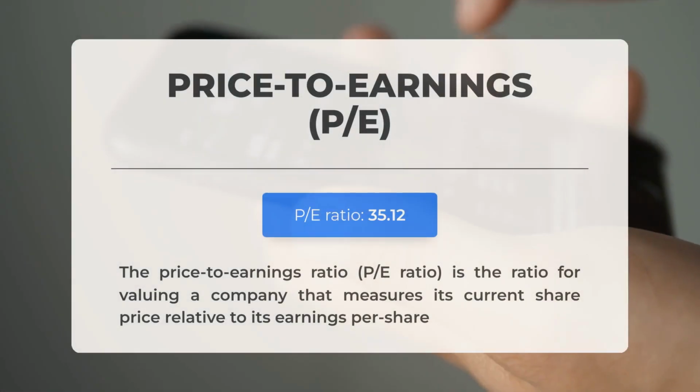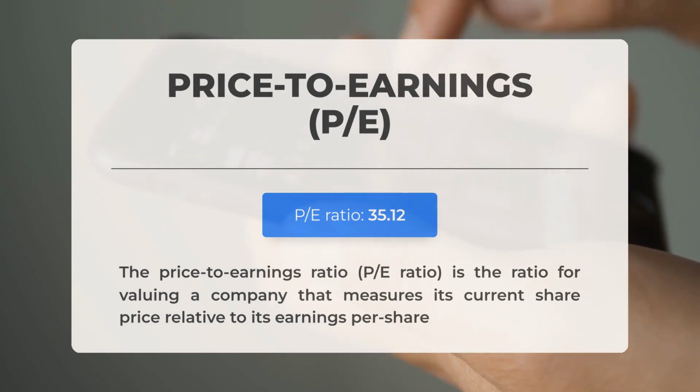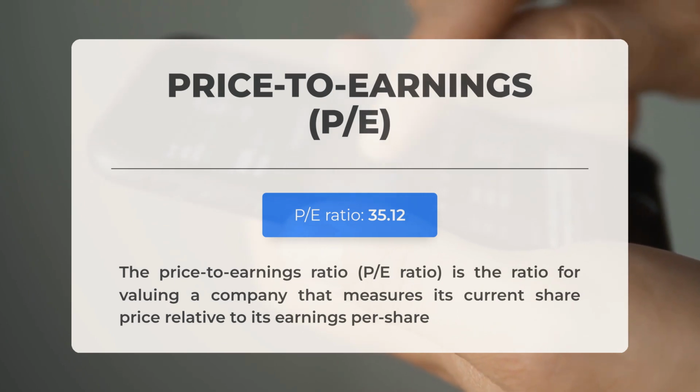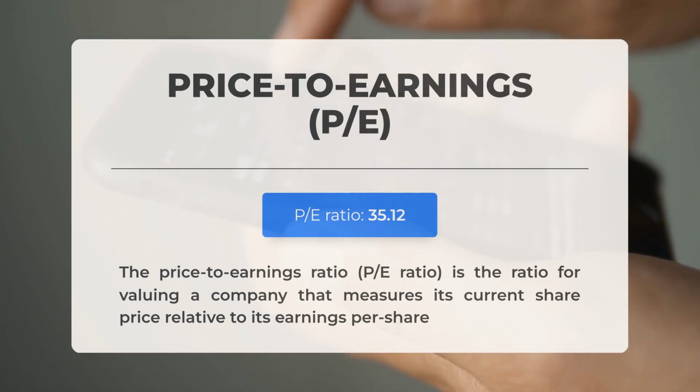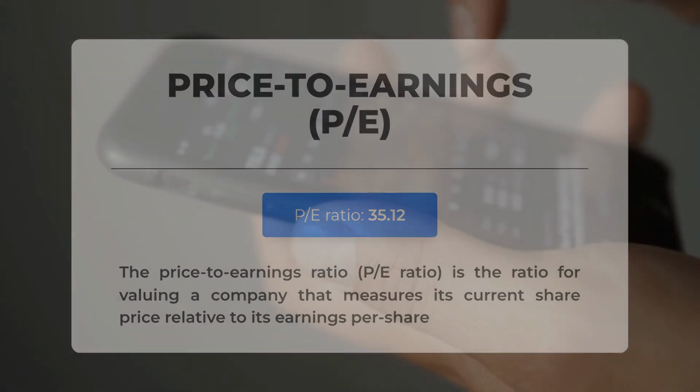Before we dive into the possible good trading levels for Apple, let's quickly cover some essential fundamental data. First, the price-to-earnings ratio, or PE ratio. This crucial ratio measures a company's current share price relative to its per-share earnings. This is a relatively normal PE ratio, often seen in businesses with long track records or predictable revenues. In other news, the next earnings report for the first quarter of 2025 is expected on the 24th of April, 2025. Analysts' consensus estimates are at $1.61. Keep an eye on these numbers as they can greatly impact stock prices.